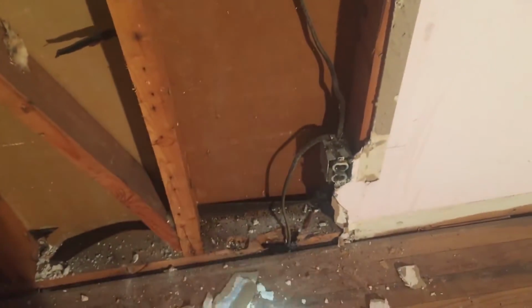Wasn't gonna take long to get right through that hot wire. The black is the hot. That's the one that goes zap and starts fires. So, glad I saw that.